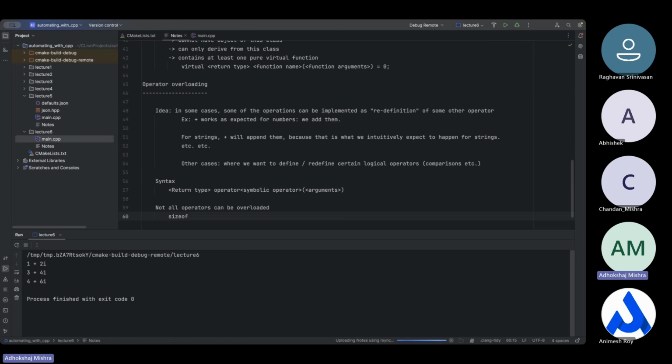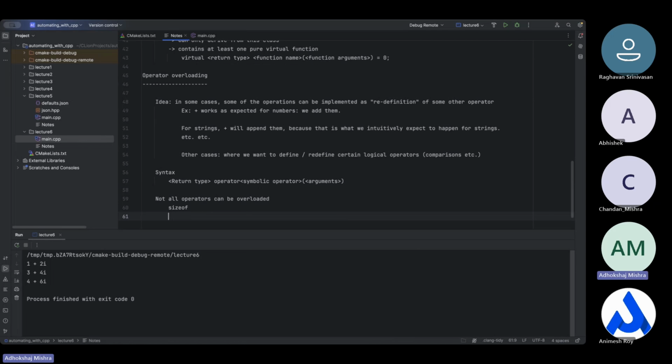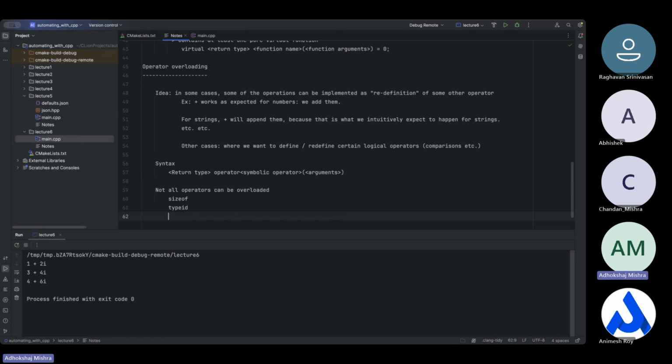We can't overload it. There is another one, typeid. It will come way later in the discussion because this is not something that you will be using very much, if at all. This is something that is mostly used by people who are professionally writing libraries and frameworks.